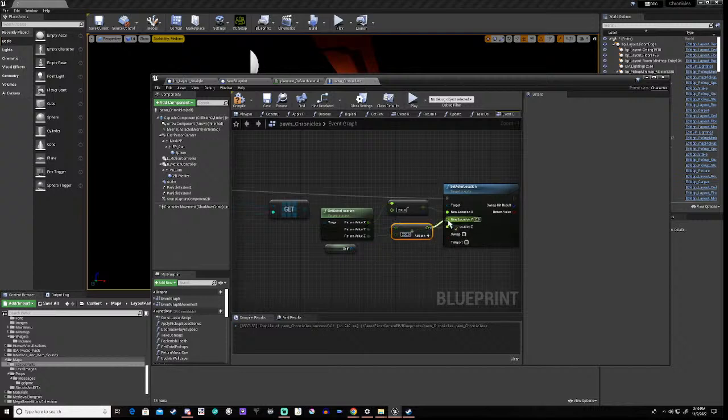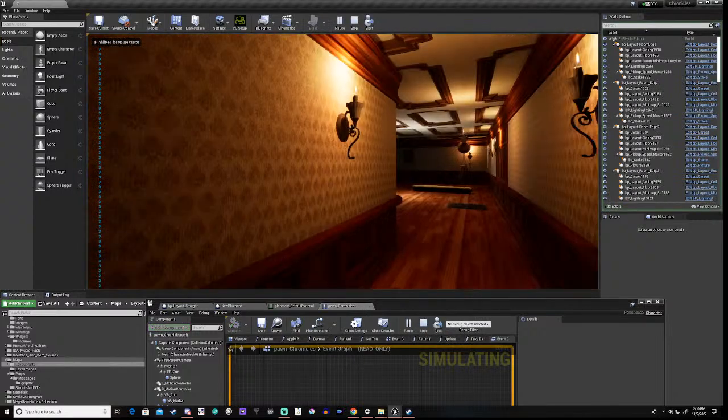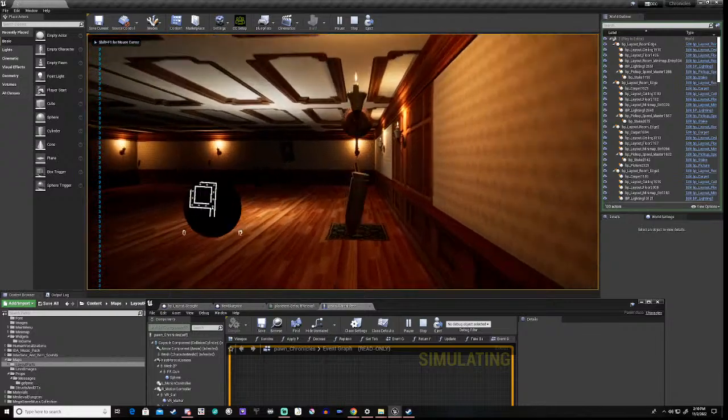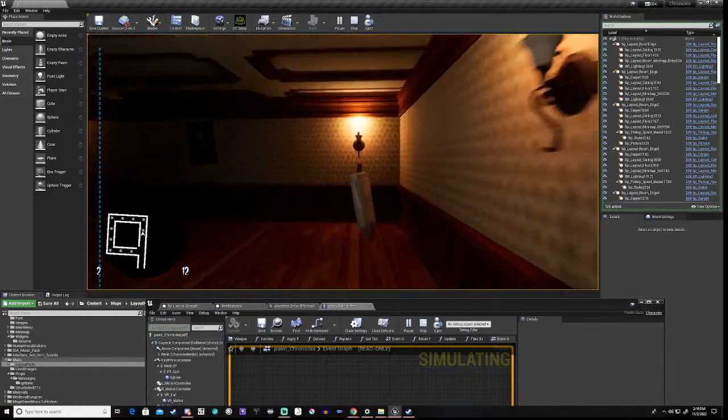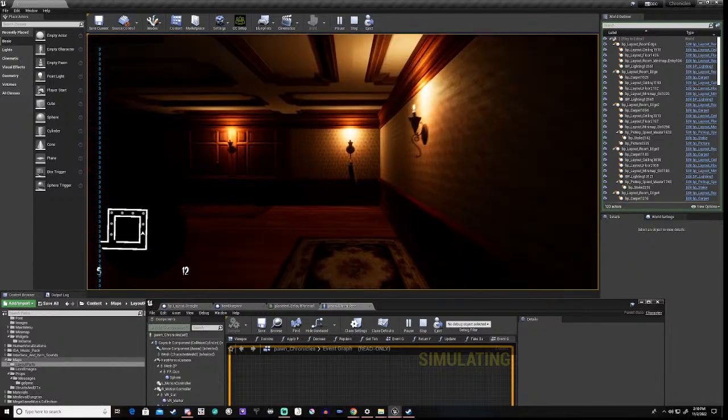Okay. So the result I am looking for here is just that the player will end up on the map but in a different position.